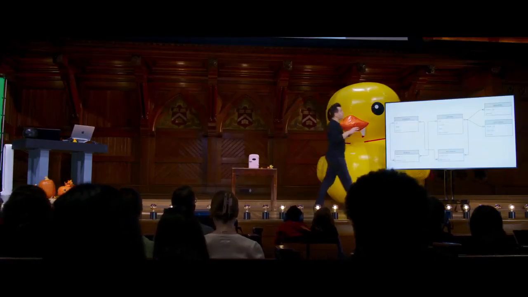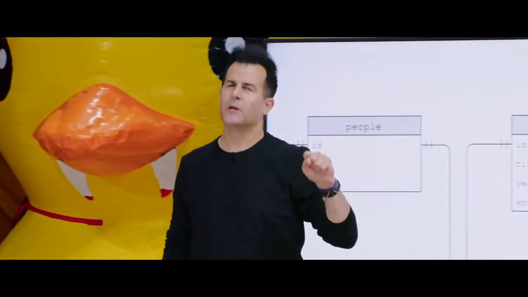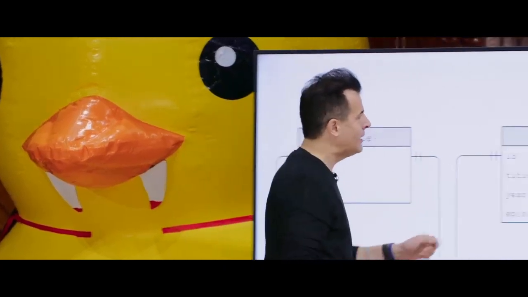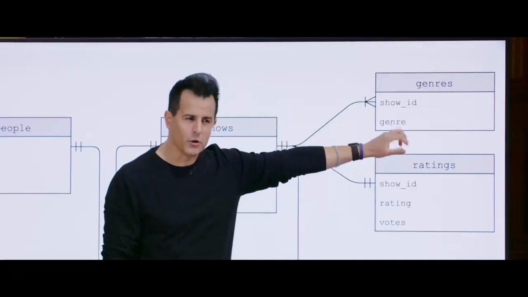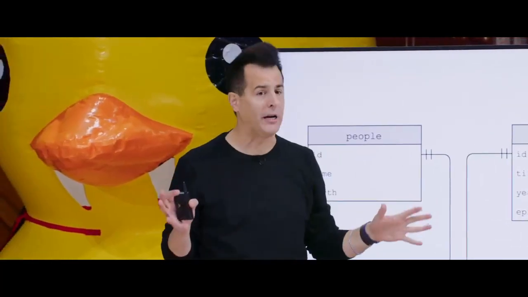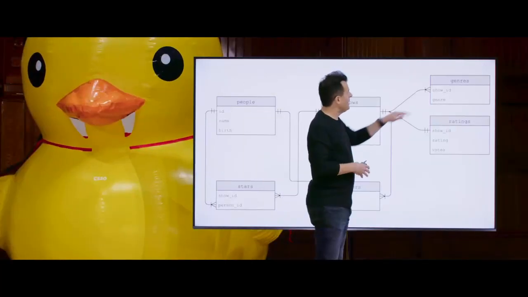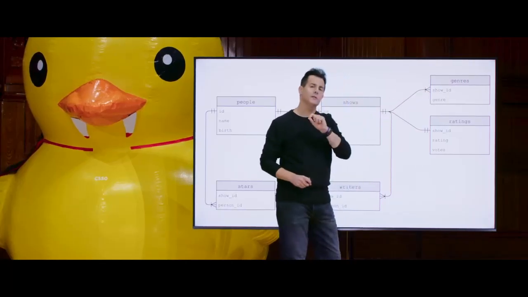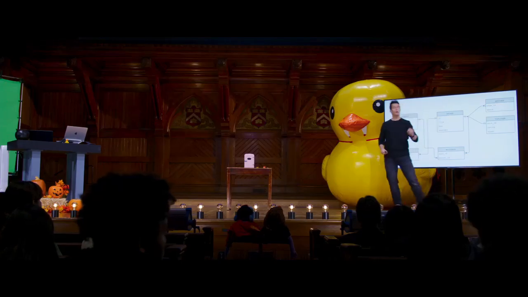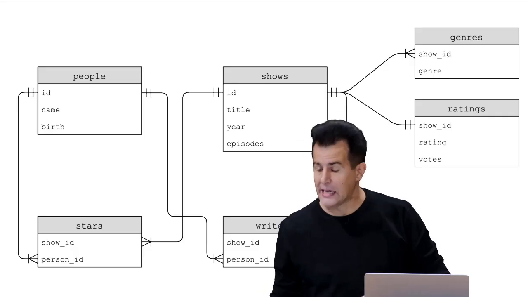OK, so you might recall now that there were certainly other tables besides these. So let's see in the broader scheme, not just shows and ratings, but let's focus on genres, if only because genres is interesting, because it's no longer a one-to-one relationship. Because, of course, why would a show have multiple ratings? It sort of has its own rating. But a show could certainly belong to multiple genres. You could imagine a show being a comedy and a drama, or a musical and a comedy, or any other number of combinations of one or more genres. And so the way we've chosen to implement that here, too, is with a separate table called genres, which is not perfect. There's going to be some redundancies here that we have not yet eliminated. But it does indicate that we can go ahead and have multiple such values associated with each and every show.